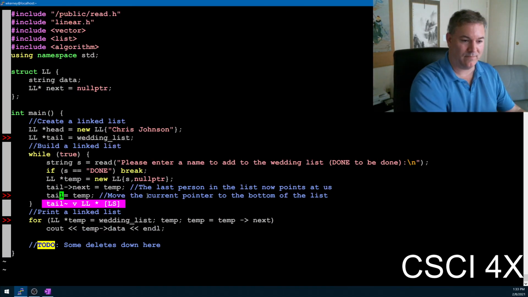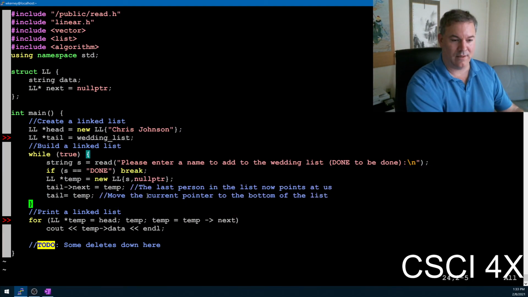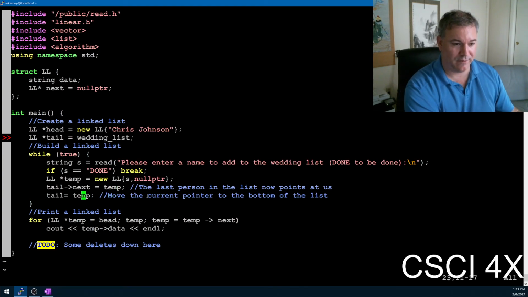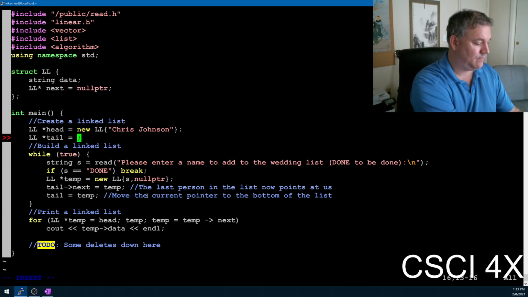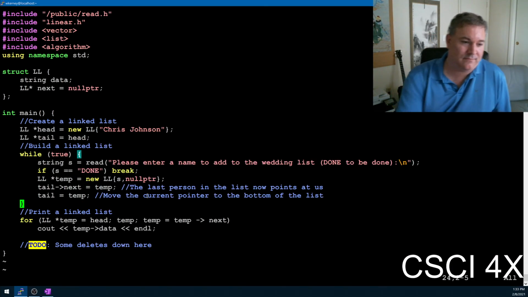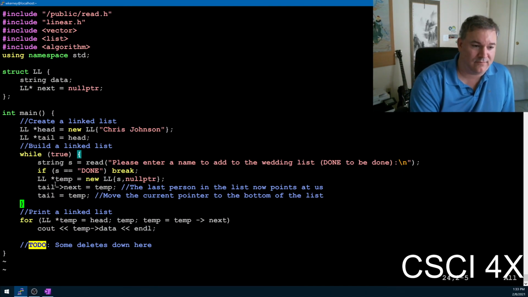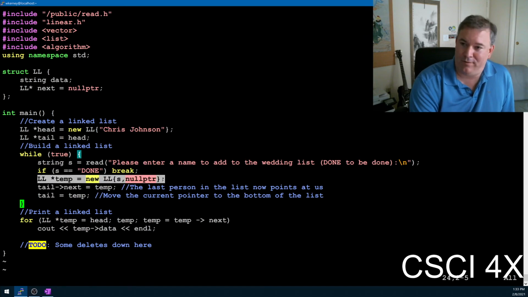Only a few lines of code. Make a new node in the linked list.